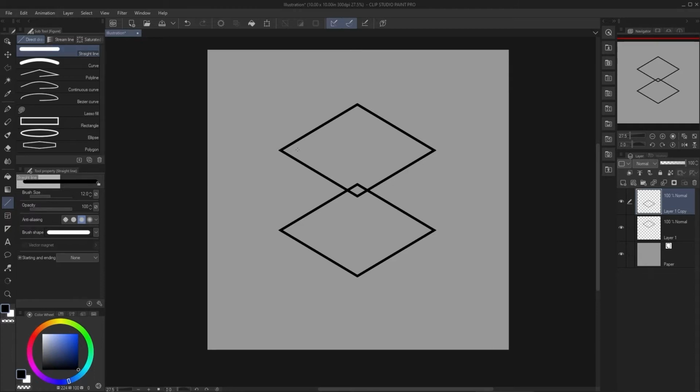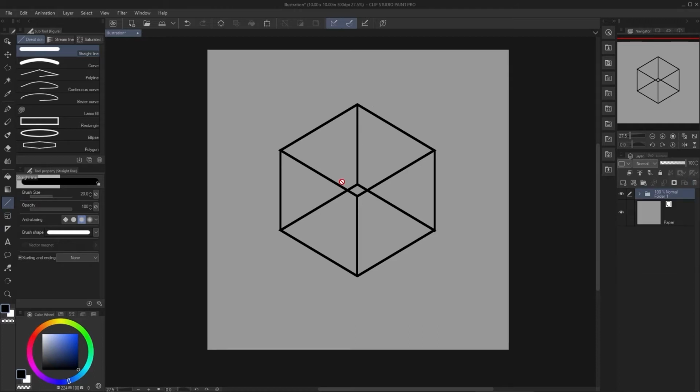After that, I just went to the straight line, and you can do this with any tool you want, and I'm just going to make a straight line. All of the parallel lines are the same. There's no angle to it. And after that, you're done. You made whatever shape you're going for. And that is how I constructed my entire scene, and you will see that in the tutorial later, in the time lapse.